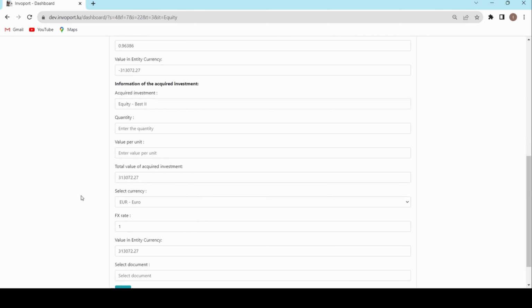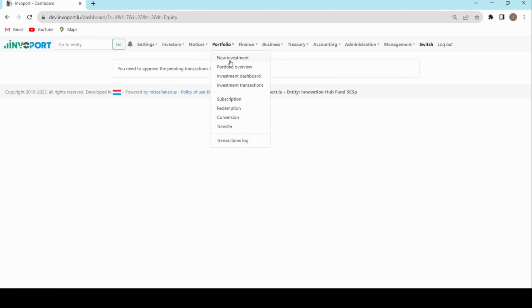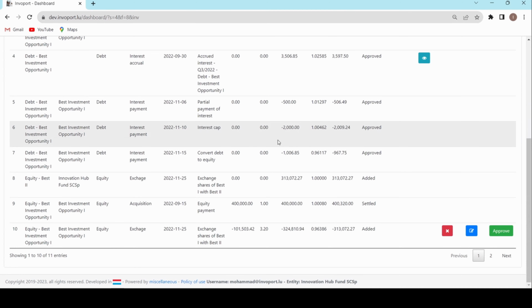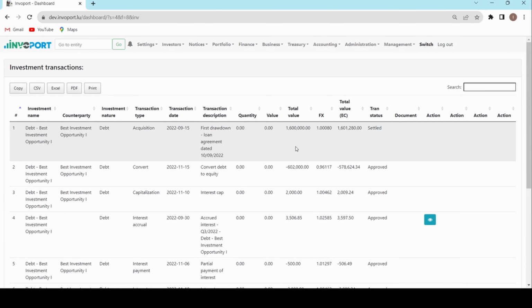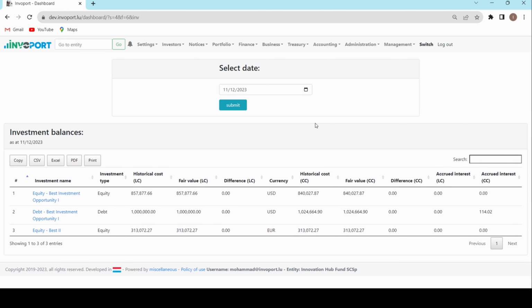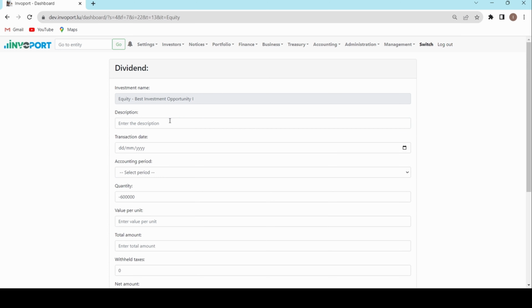You can also record redemption or disposal of your investment. Select redemption or repayment as transaction type, complete the form, save it, and if all good you can approve it. The system will calculate the gain or loss you make on disposal based on the average cost of your investment. If it's a quantified investment, it will calculate the profit or loss on every disposal transaction. However, for the unquantified investments, it calculates the gain or loss only on the full disposal.